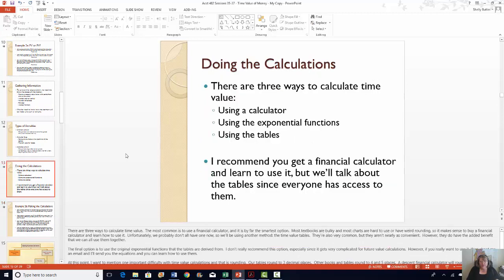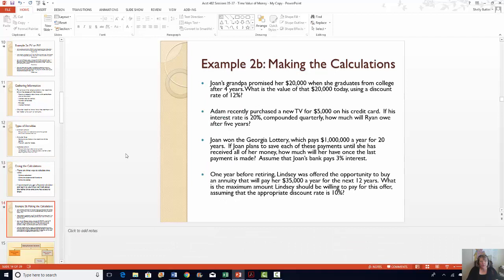So can we get started? Oh, yes, and then the tables. I've showed you the tables, and they're online. You can print those out or download the file of them. And so that's what we're going to use is the tables because everybody has access to them, and then we can all get the same answer. Okay. So let's take a look at these examples, and this will take us through a few.